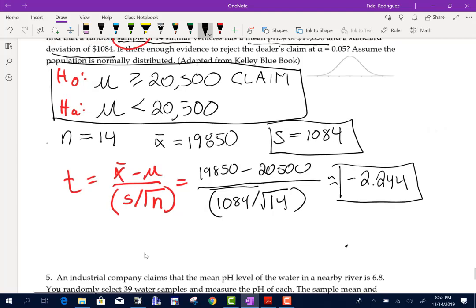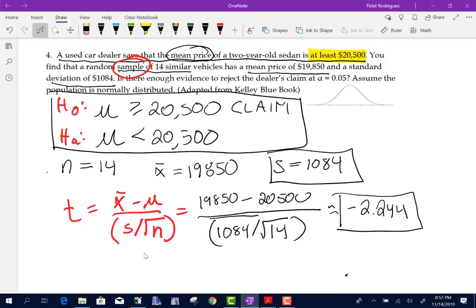Okay, all right. So guys, now what I need to figure out: left tail, right tail, two tail. Do you remember which is the one that I look at? The HA. Let's take a look at our HA. So which way is our test going to be? Somebody said it? Left tail test, right? Okay. So guys, remember what I'm going to do now. I'm going to come back over here, right?